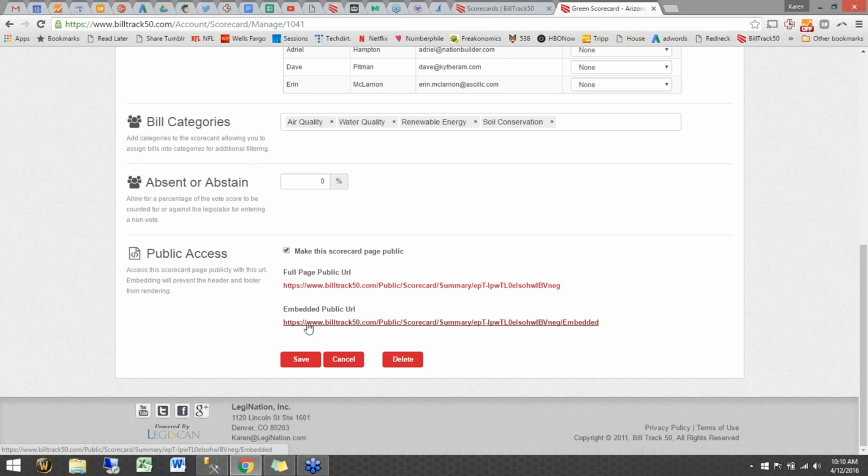Or you can embed it right on your website, which is what I've been showing you with the examples from the example customers. So this is the link you would use if you wanted to embed the scorecard right on your website. So you have those 2 different ways to make it public. So if you make this and you just want to share it in a newsletter real quick, then you don't even have to do anything.